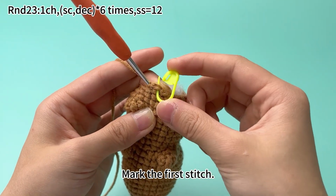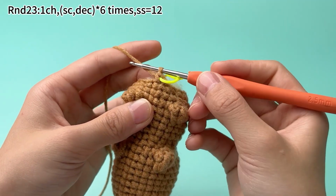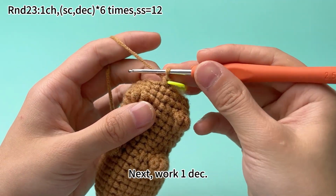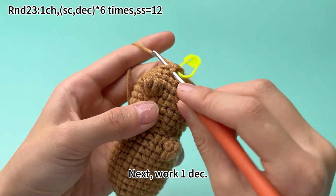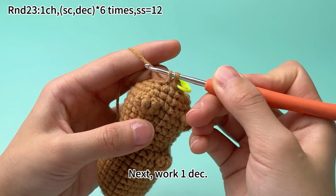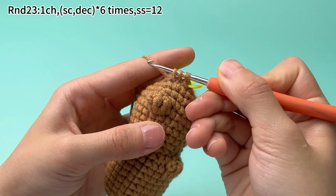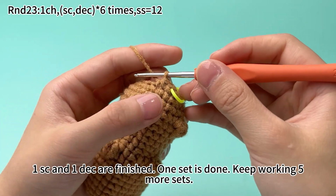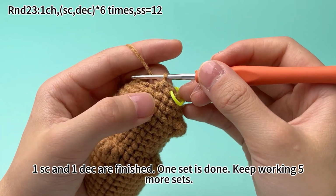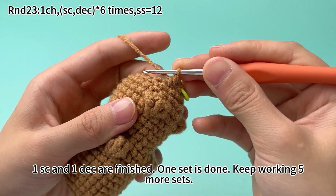Mark the first stitch. Next, work 1 decrease, which is to combine 2 stitches into 1 stitch. Once 1 single crochet and 1 decrease are finished, 1 set is done. Keep working 5 more sets.